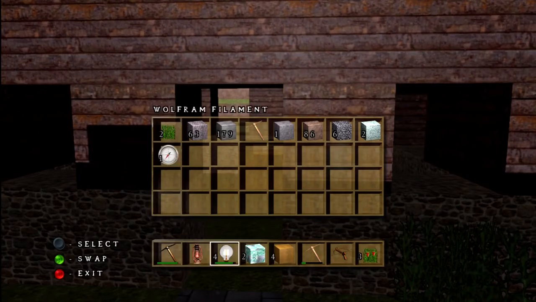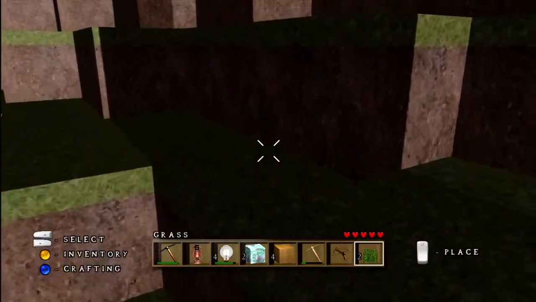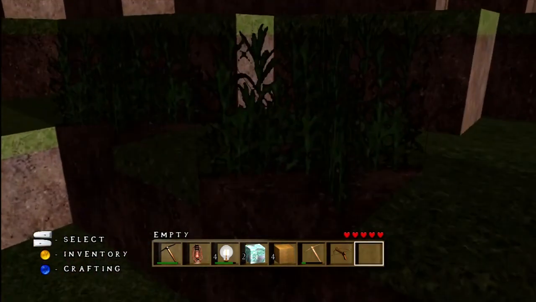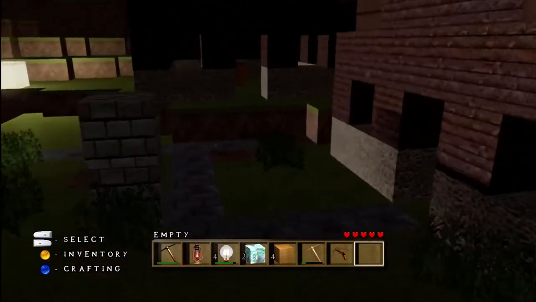I'm going to move. Controls are still sort of new for me, so swap that out. Bam, bam. There we go. Grass. Sort of weird looking, but whatever. It'll get the job done. So let's look over here.